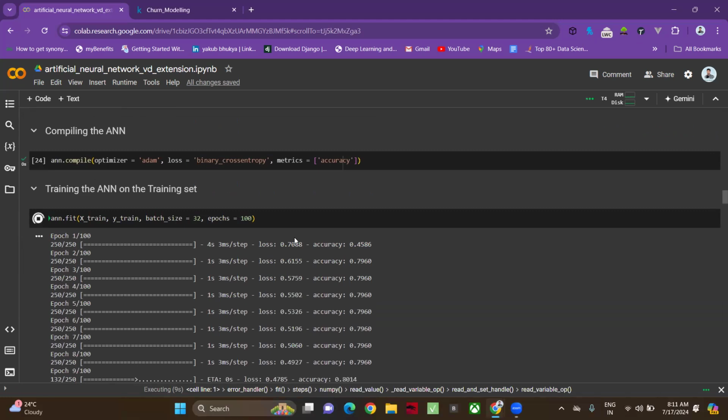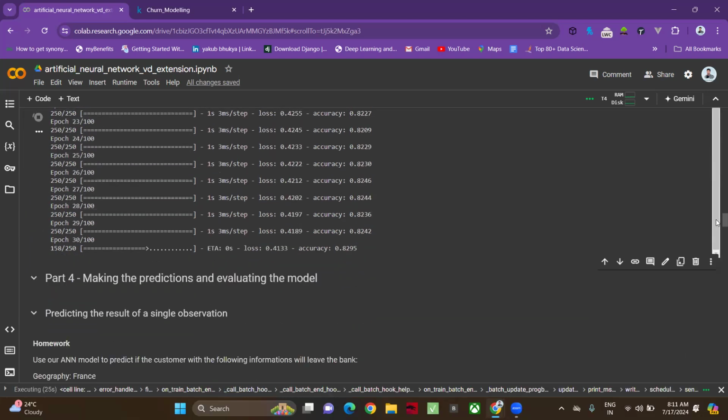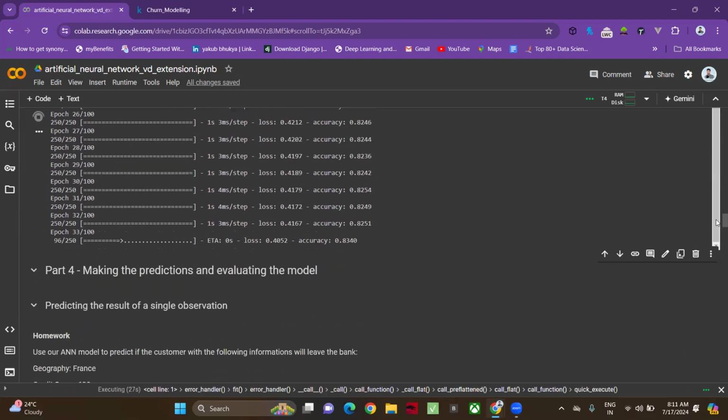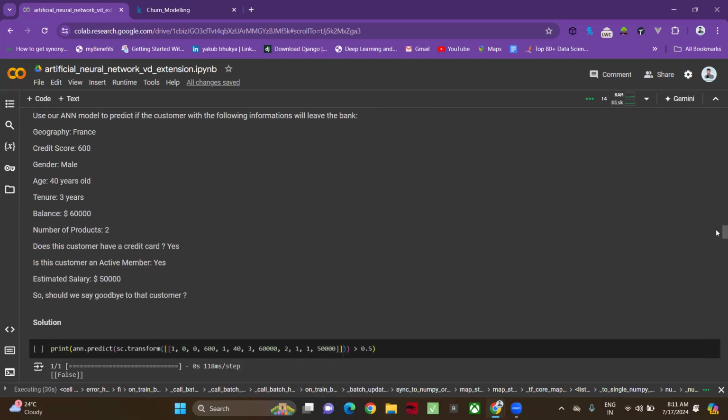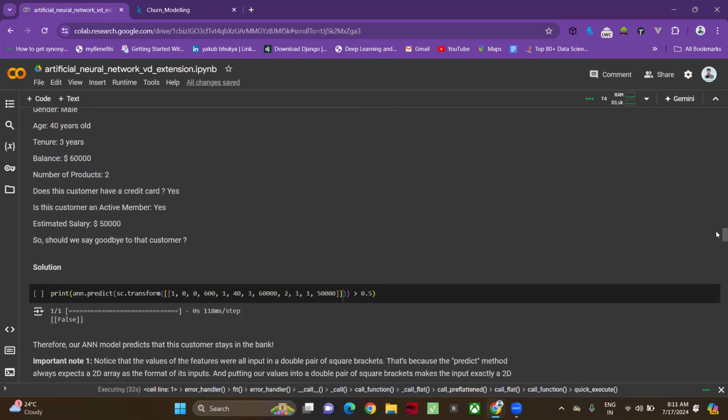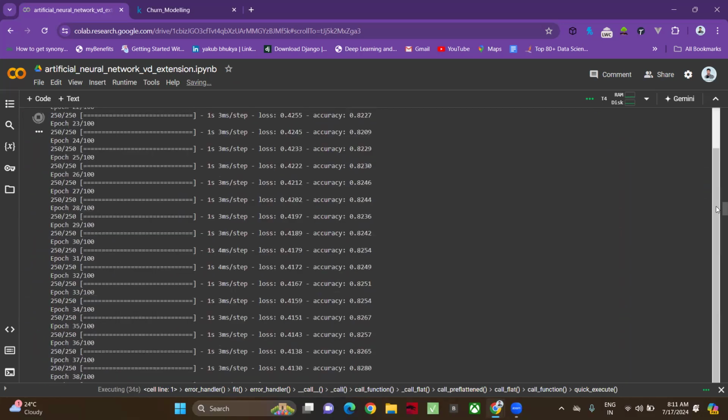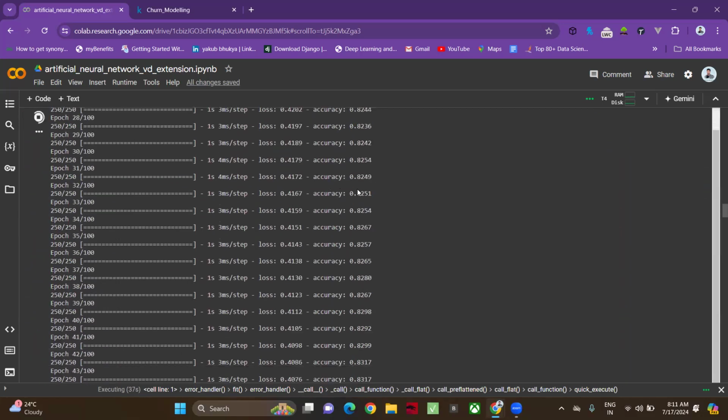It is like you are preparing for some exam and checking your performance 100 times, like taking a self-exam. On your own, you are giving yourself an exam and checking your performance. Like that, we are doing here. To run this complete model, it will take some time. After training the model, we have to check the model performance. You'll get the accuracy here, test accuracy something like 82, 86. So here we can see the accuracy.